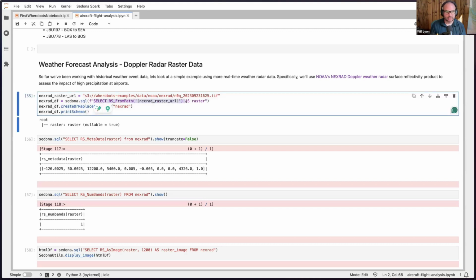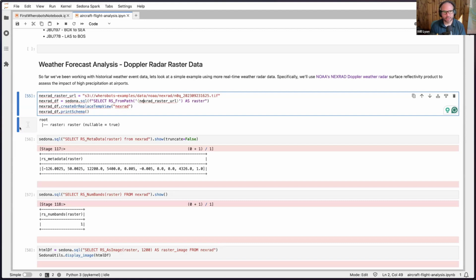and we're going to do that using this RS_FromPath. So the raster functions in Sedona and Wherobots start with RS instead of ST, so we can tell we're working with raster data. This is going to load an OutDB raster table where we're just loading the metadata for our raster image into the table.